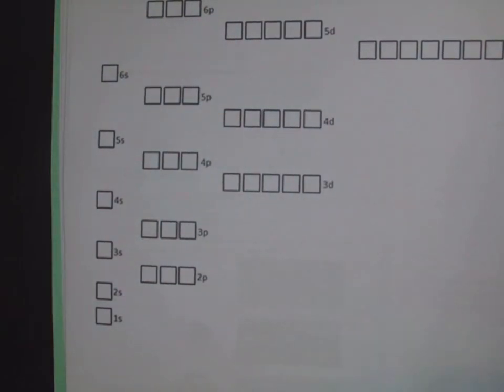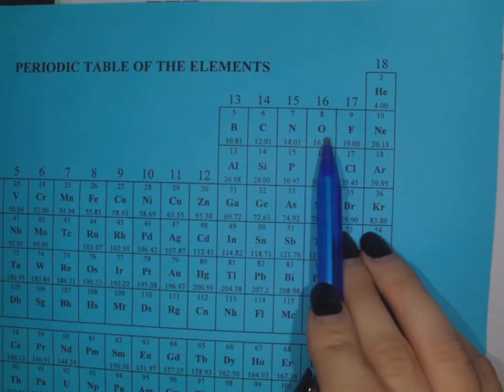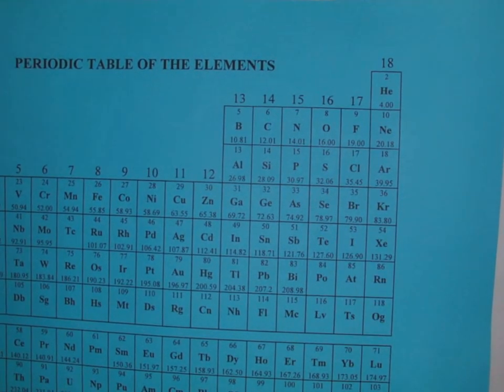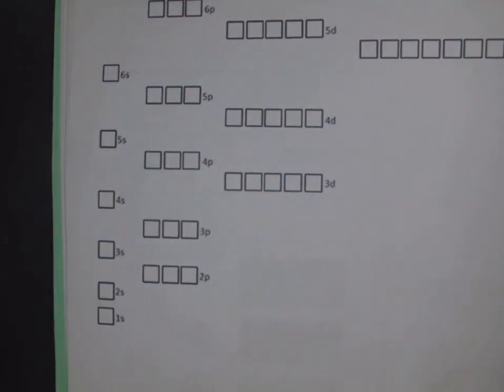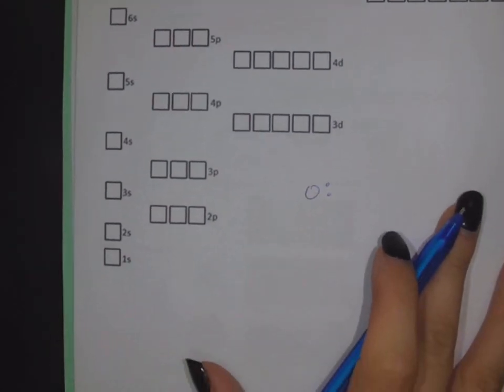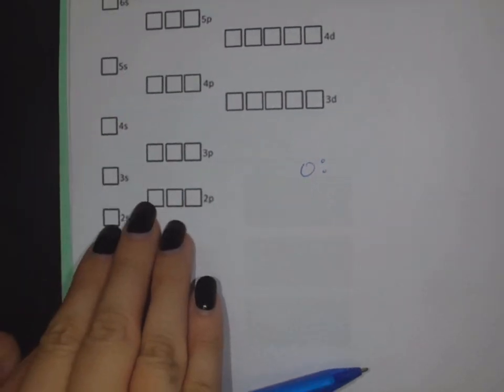So what if we have, let's go with, we're going to go with oxygen. And we know that oxygen has 8 protons. And when it's neutral, so this oxygen, when it's neutral, it also has 8 electrons. So I'm going to start filling this in. Couple of rules. One is you have to start with the lowest energy and then make your way up. The second rule is that it's a maximum of 2 electrons in each orbital. We can have less, but we certainly don't have more than 2.